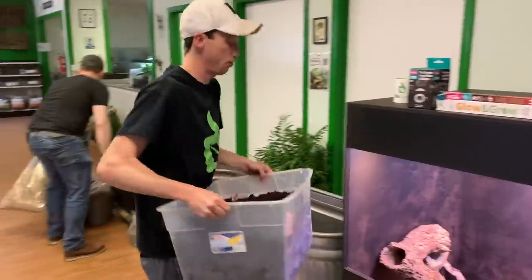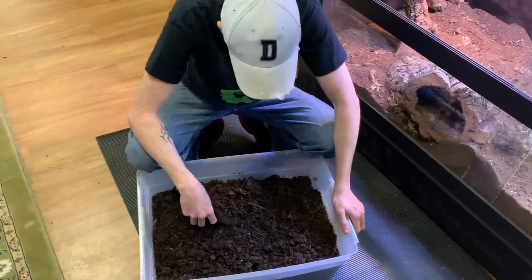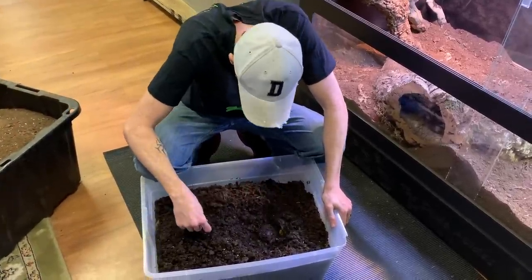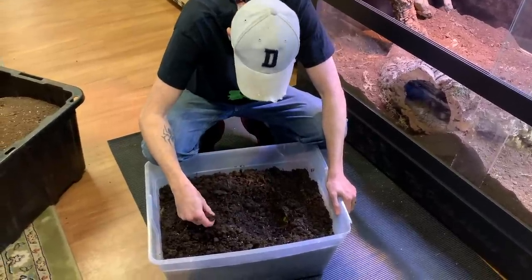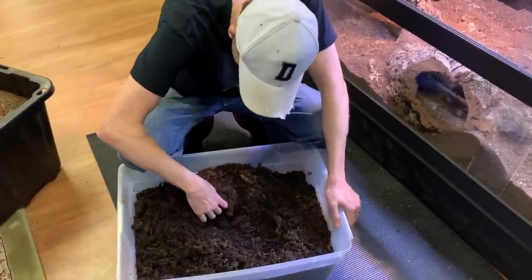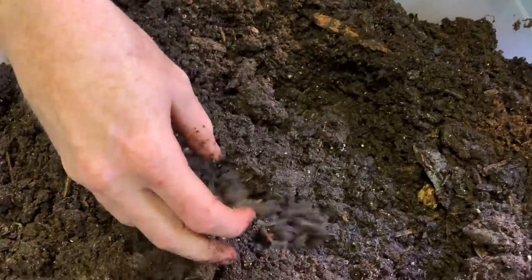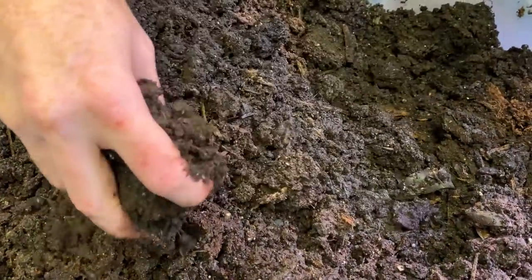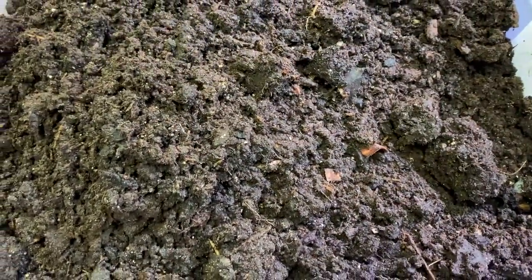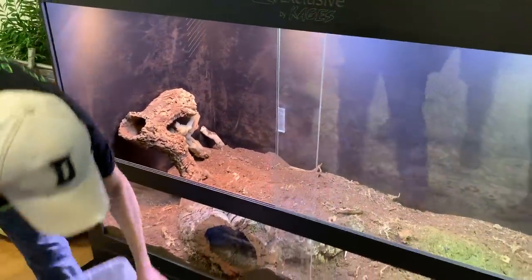This doesn't look like Terra Sahara — it's old sahara that got almost ruined by a mist kink, so I've been letting it sit for months. There are dwarf white isopods in here which probably won't make it, dwarf purple which will, earwigs, and a bunch of other stuff. I'm going to use this as a mild compost jump-start for this massive enclosure to help with the level of bioactivity overall. I'm going to dump this entire thing in here.